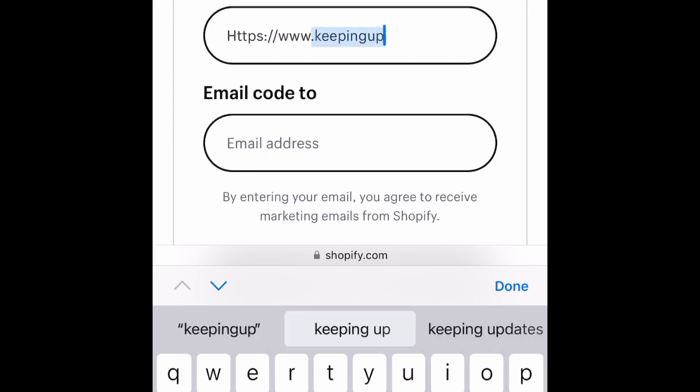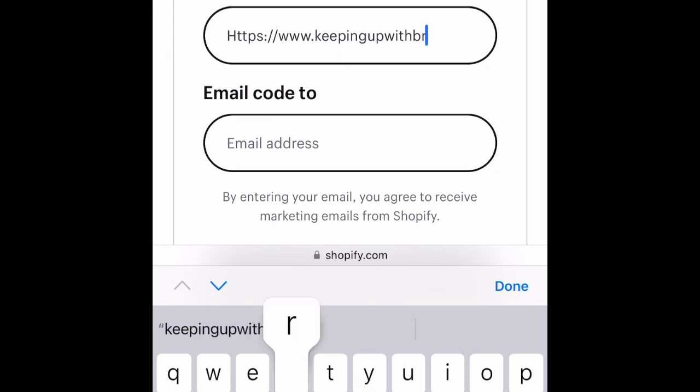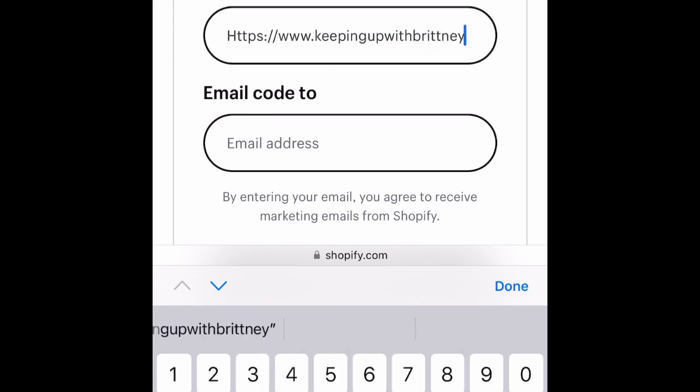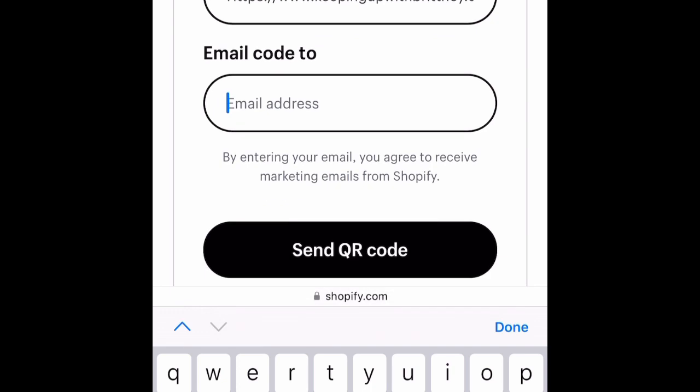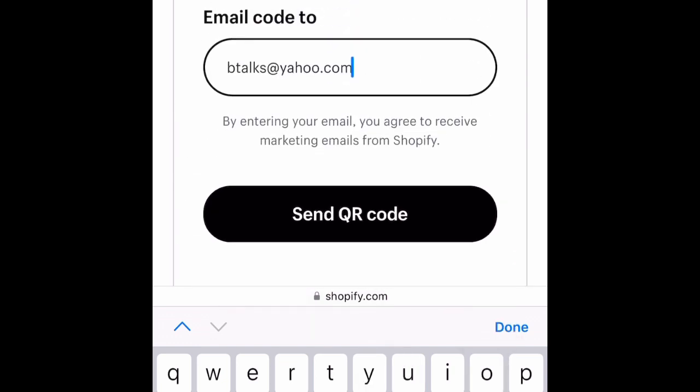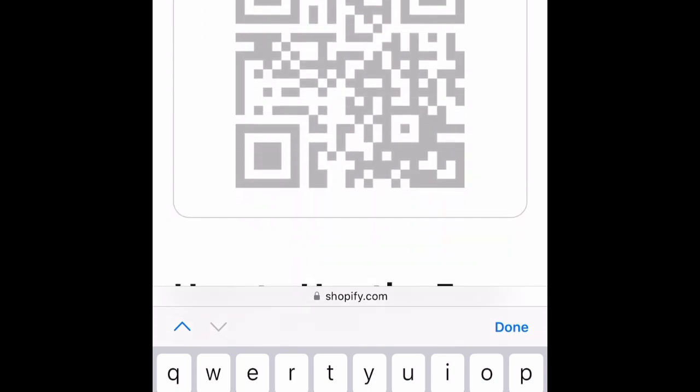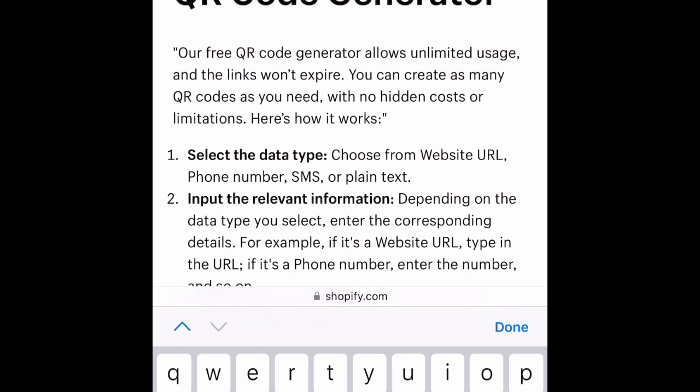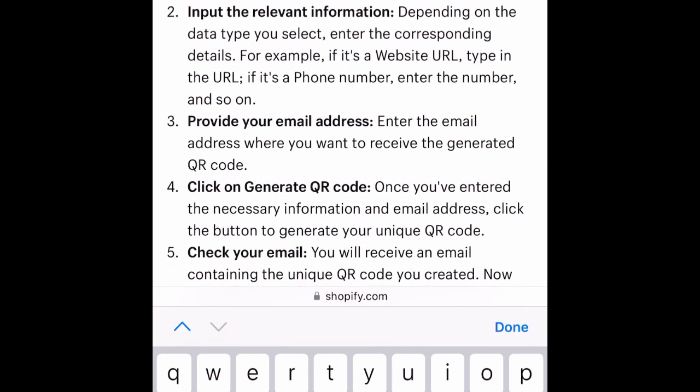Now I am going to have to go back later on in the video and correct something here. So stay tuned to see what I'm correcting. If you catch it, leave a comment down below. But I'm going to go back and correct something before I'm able to send myself the QR code. And the next thing that I'm doing is putting my email address in. It does give you a snippet of what the QR code will look like.